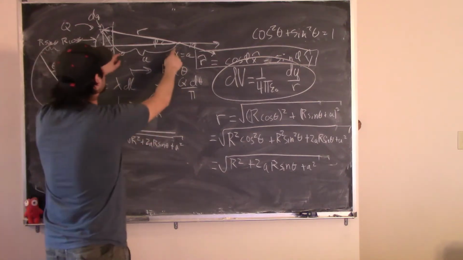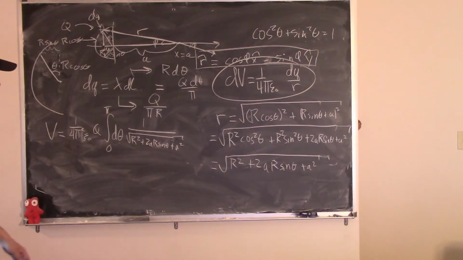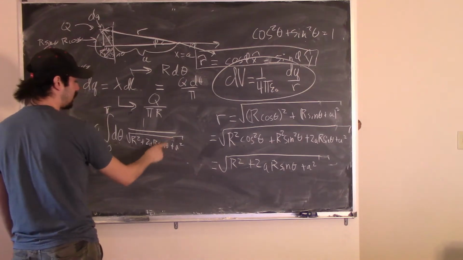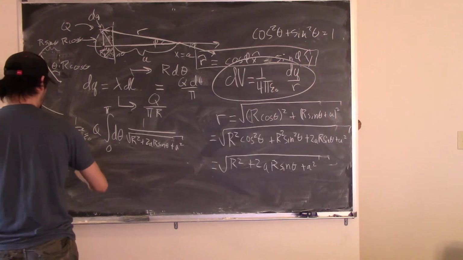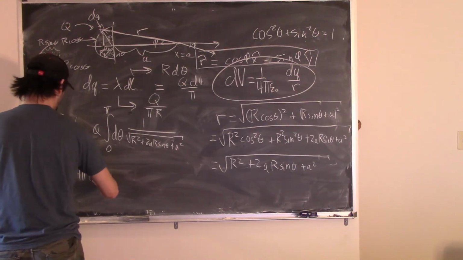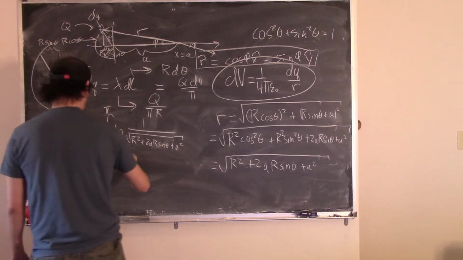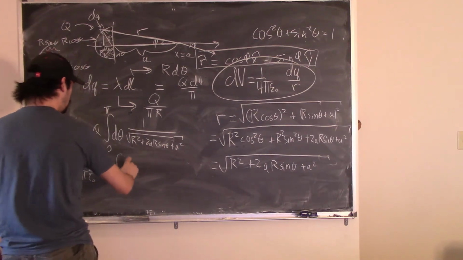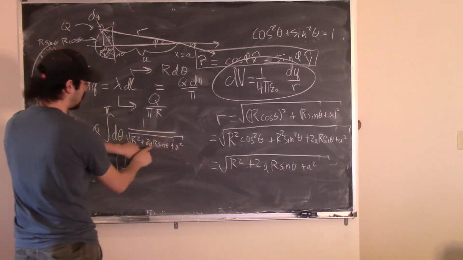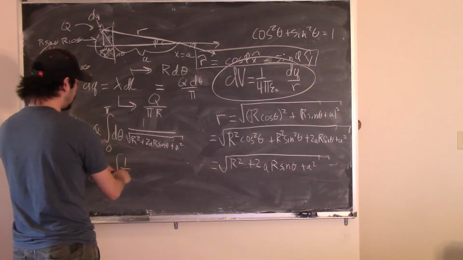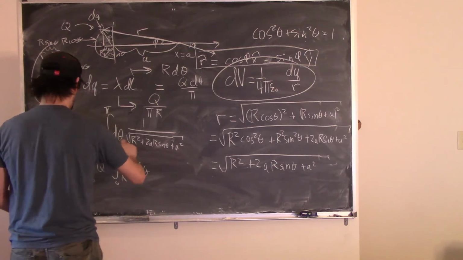And so in that case, what we do is we can take the equation that we have, and everywhere we see an A, we can set it equal to 0. And so when we do that, this term goes to 0, and this term goes to 0. And so this is going to be V is equal to 1 over 4 pi epsilon naught, 4 pi, times Q times the integral of 1 divided by R, right? Because we have an R squared under the radical. When we set this to 0, this is 0. This is just going to be 1 over R d theta from 0 to pi.